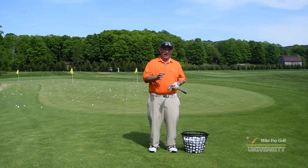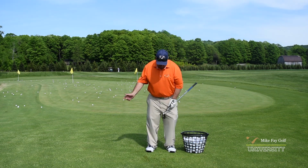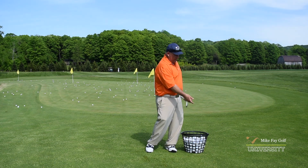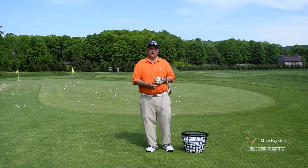So try it. Get your ball position a little bit farther forward, get your feet close together, and then make sure you turn and extend and keep the club head below your hands. I'm sure this will help you.